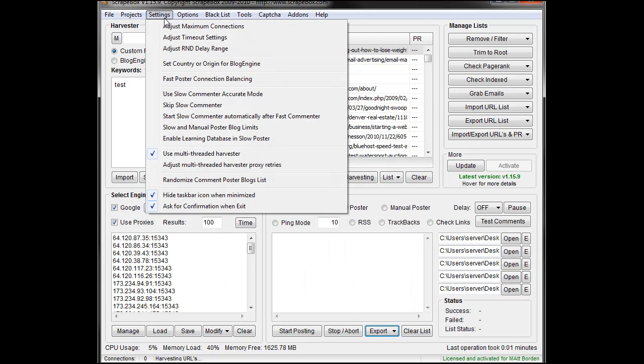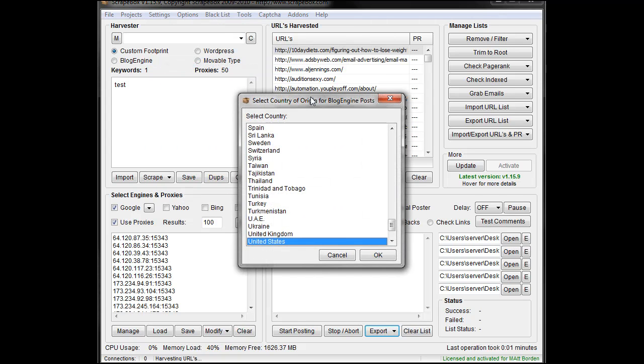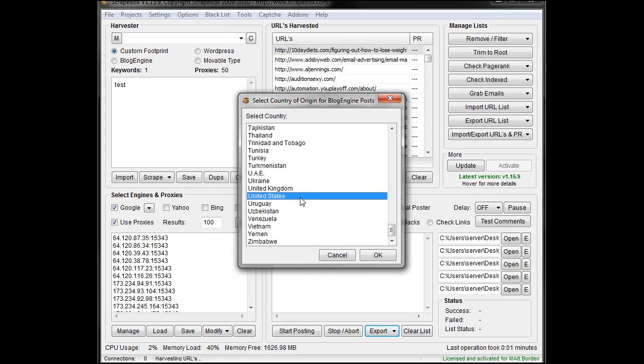As you further go into settings, there are things like set country of origin for Blog Engine. Blog Engine blogs support another element that lets you choose what country you're from. You can go into the set country of origin here and choose, like I'm from the US, so I can choose US, or if I'm from the United Kingdom, I can choose that, or whatever your country is, if that's applicable.